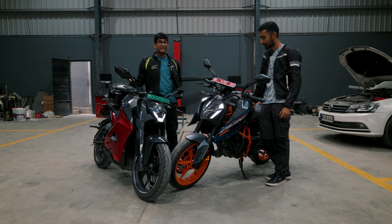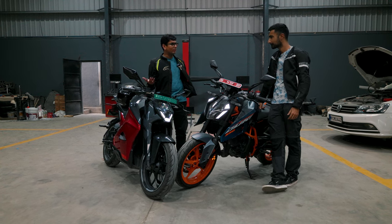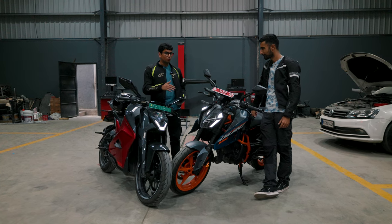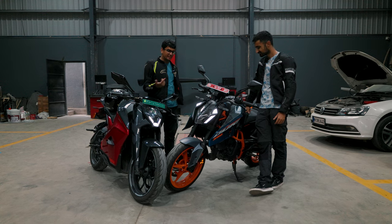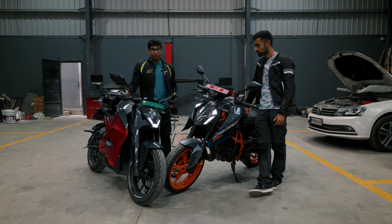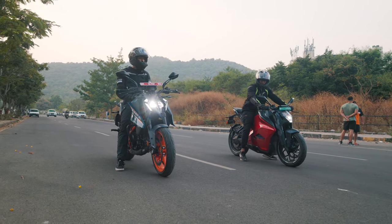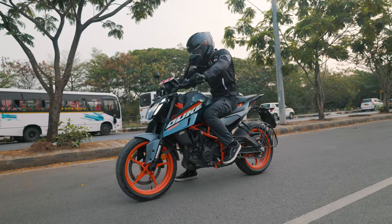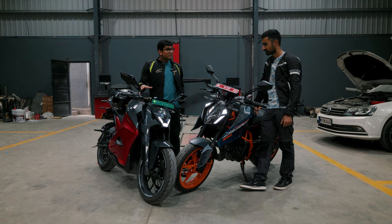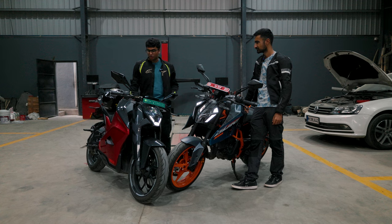It's very difficult for a company like Ultraviolet, which is fairly new, to match the performance of something like the 390 — it's been a staple in the Indian market for the last 10-12 years. With this new Gen 3 bike, it's a completely different monster — nothing in its segment, not even the G310R or the new RTR 310, comes close in terms of tech, looks, or power. The F77, on the other hand, deserves credit because it's built by an Indian manufacturer based in Bangalore. As a first product from Ultraviolet it's very impressive — there's nothing in the Indian landscape that matches the build quality, the tech, and everything they've done. They've put a lot of thought into this bike.